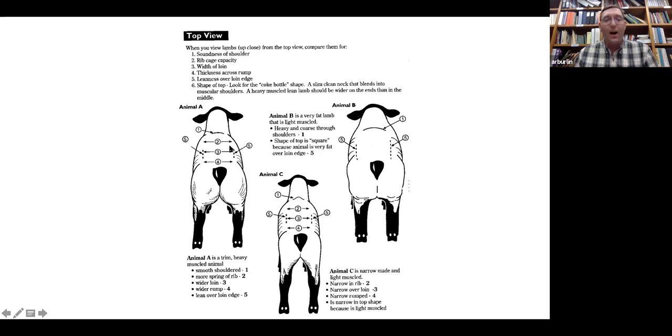An animal that is wider across the top of its rib has more of a curvature to its rib shape and is going to have more volume, as opposed to an animal that is flatter in its rib shape, narrower in this middle section, meaning they have less volume. This also is a place we can look for condition. And we're going to look at some pictures here looking at condition in lambs.